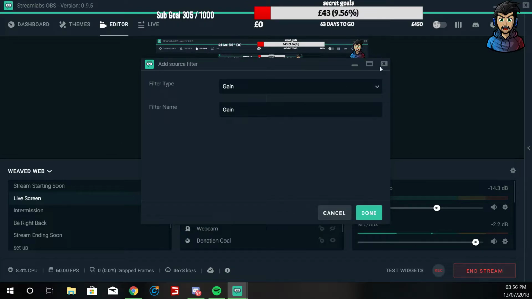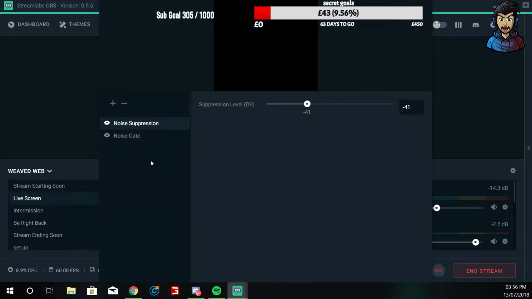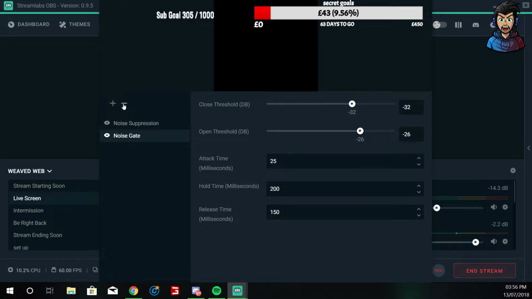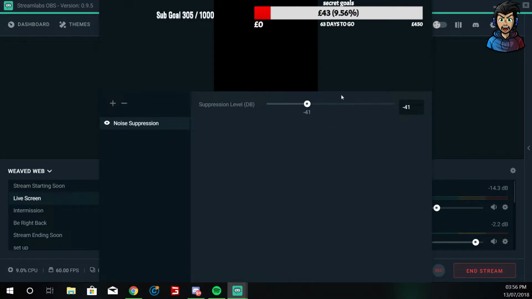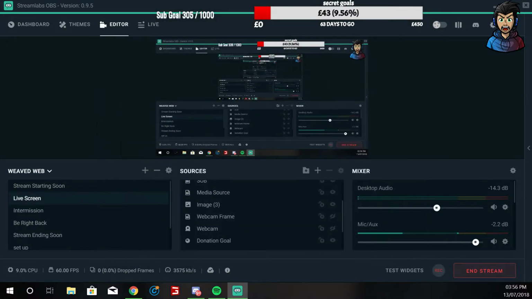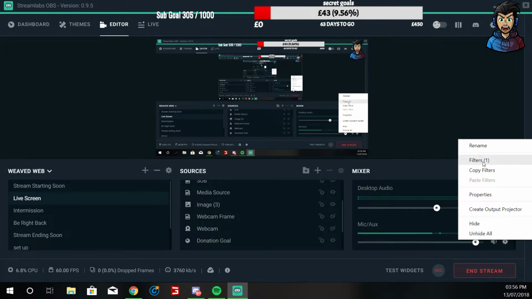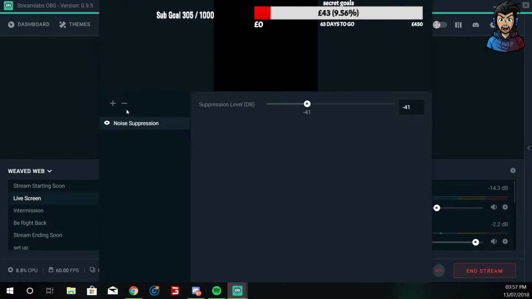Oh, I click plus. So if I press the minus and click OK, and now it's just trying to be difficult, I think. Did it actually take? Yeah, it took the filter off. You might be able to hear a bit of fan noise in the background. I'll take the other filter off as well. So I'll take the noise suppressor off and click OK.